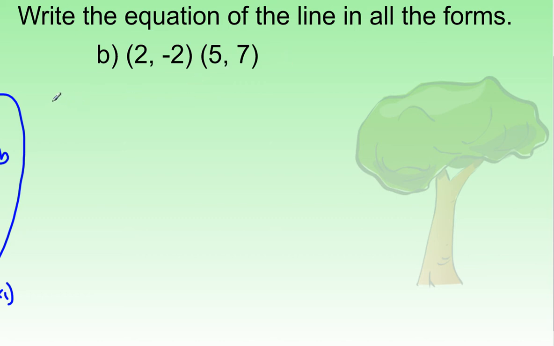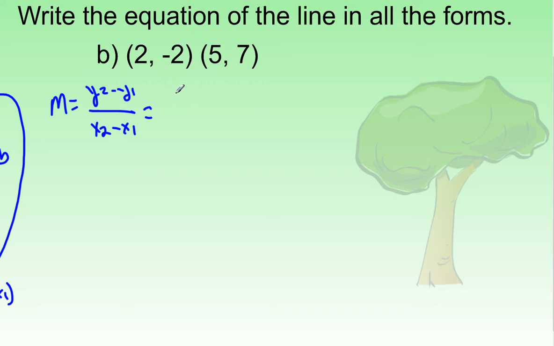Formula for slope. M equals y2 minus y1 over x2 minus x1. Don't take my word for it. Look at the formula sheet. You don't have to remember the formula if it's on the formula sheet. And actually, one of the cool things is you're not supposed to have to remember any formulas for the most part. Every formula that you need will be given to you on the formula sheet.